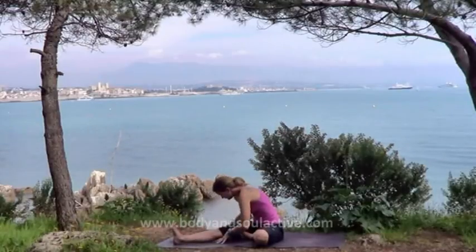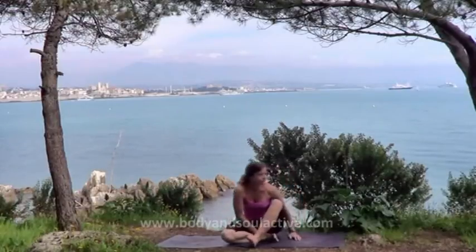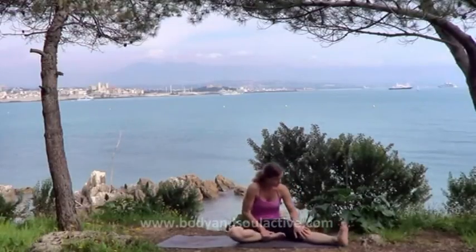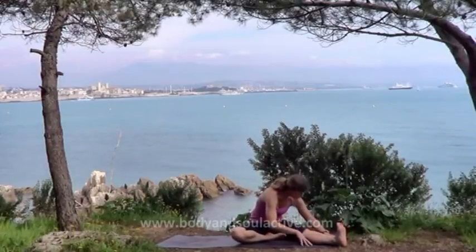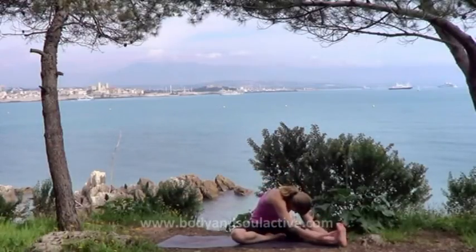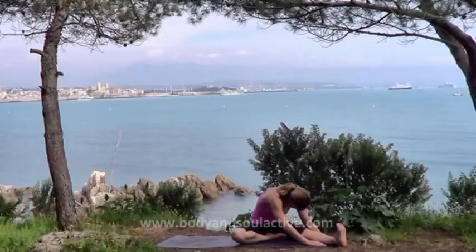Walking your way back up now and swapping sides. Keeping the extended leg active, turning to face it and walking your hands gently out. You can take hold of the feet if that's comfortable for you, or you can take hold of the calves or just let your hands rest on the floor beside you.